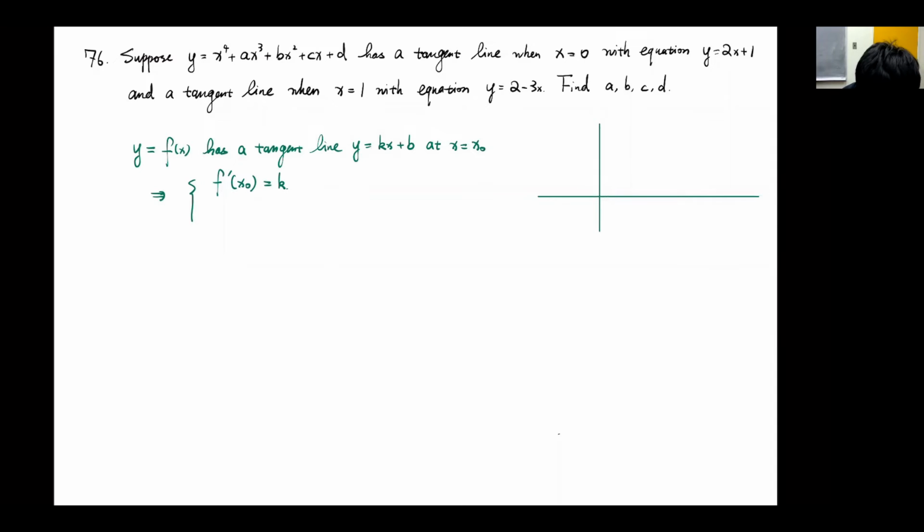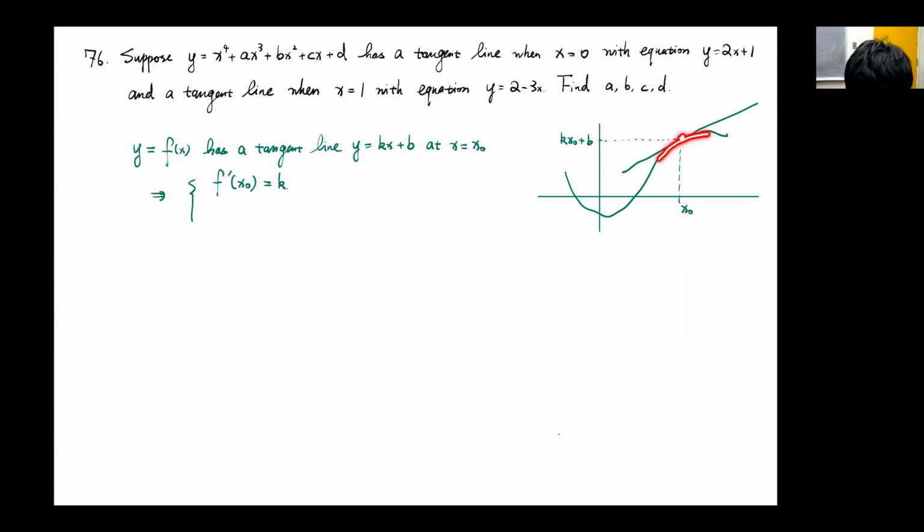So it will be the line passing through the curve, but intersecting the curve at exactly one point. So this basically tells me the following. If this is my x0, then the y coordinate of this point, because this point is falling on the tangent line, is precisely kx0 plus b. But also this point sits on the curve over here.